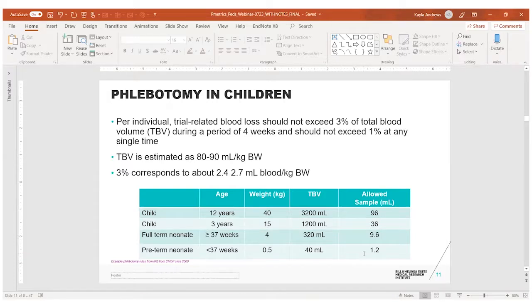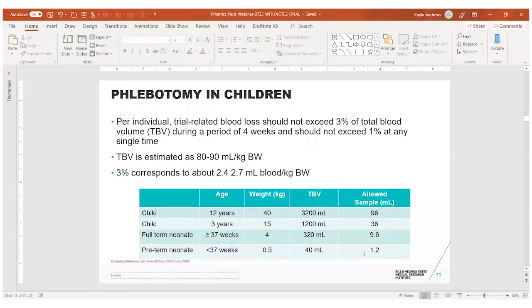It's very practical. What you have to keep in mind here is, particularly when you go down to neonates, you see how the volume requirements shrink. This really obligates the modeler to ask, if I have an existing assay, what is the total number of samples I can take given the current volume constraints around that assay?